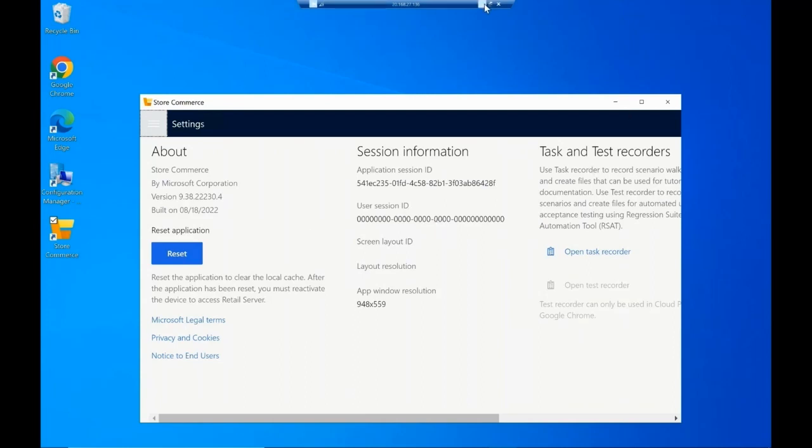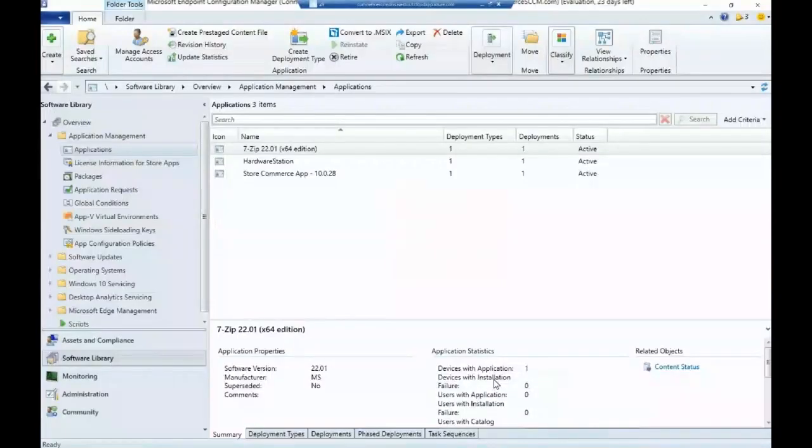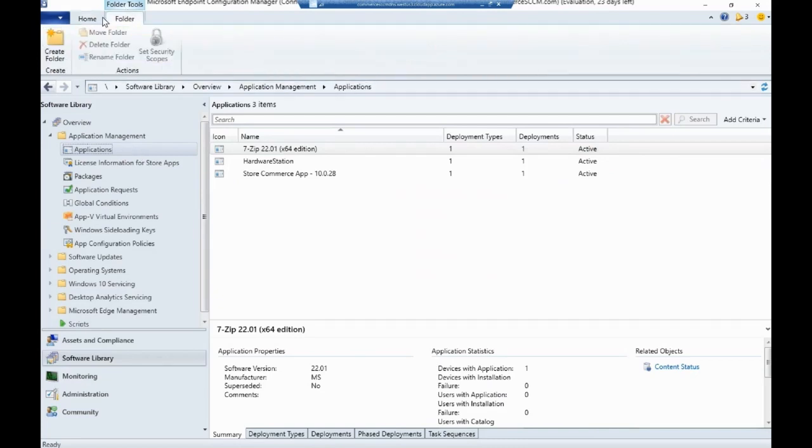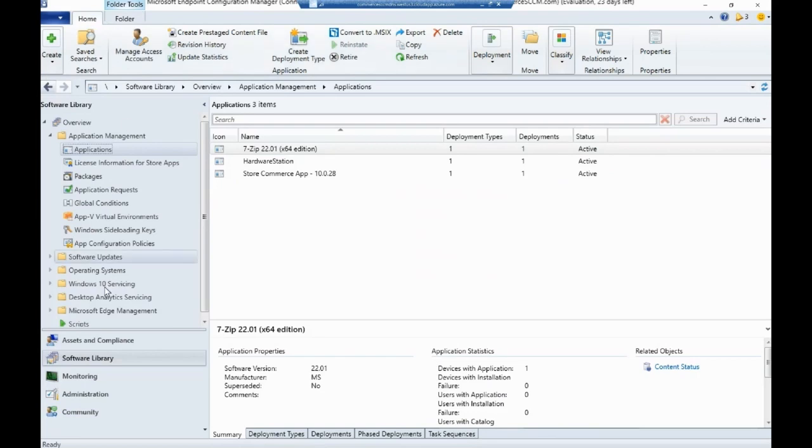Now that we have verified that, we're just going to go to our server machine, and then we are going to quick start creating the application. You might see some of the steps are repetitive over here as well. We just want to showcase it one more time in terms of how you're going to create the application, what are the other steps that you need to take care of when you're creating an application, and where you need to focus a bit more when you're doing the mass deployment.